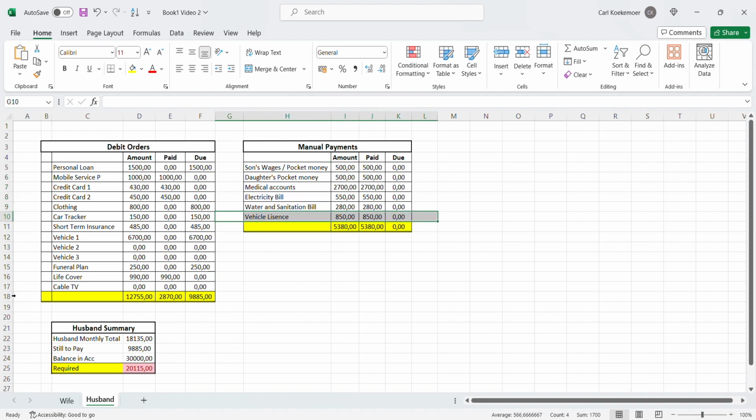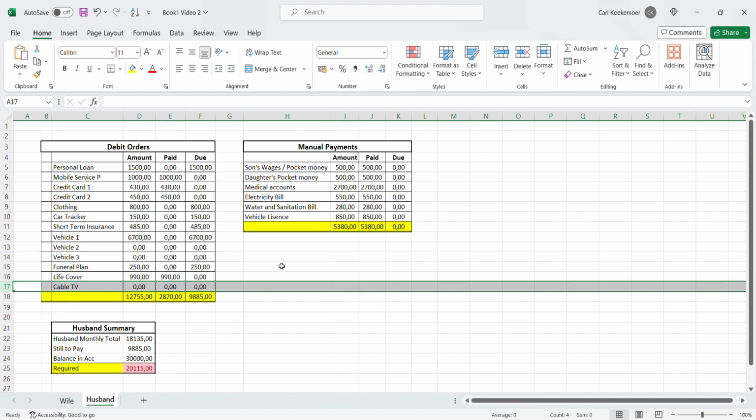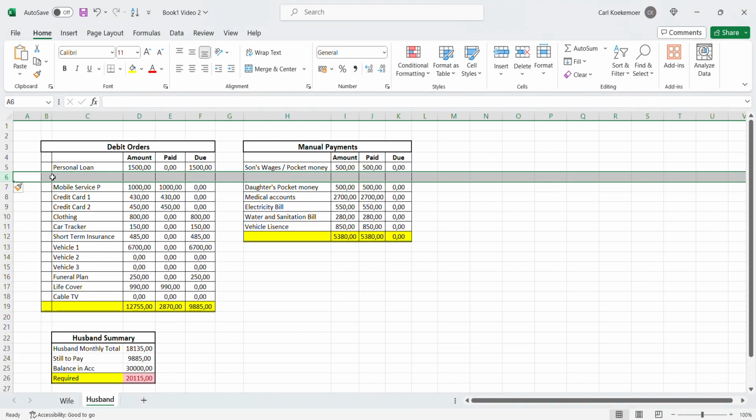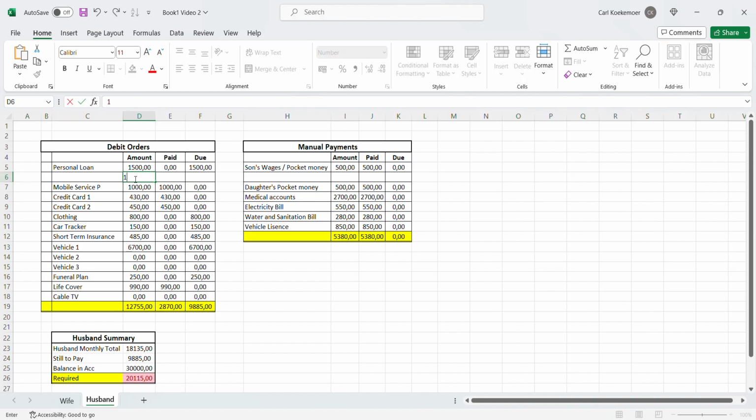What I normally suggest, if you insert, you would probably use this area here, for the simple reason, you insert a whole row from number 6, and if you put a value in here, for example 1,500, see what it does to the total once I press enter. It actually changes. It includes it, because you've inserted it into an area that already has a formula in, so it adds it together.